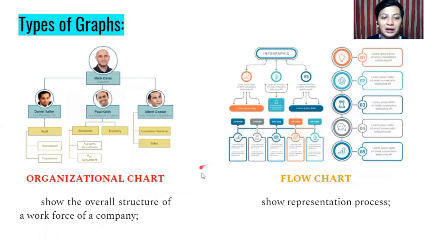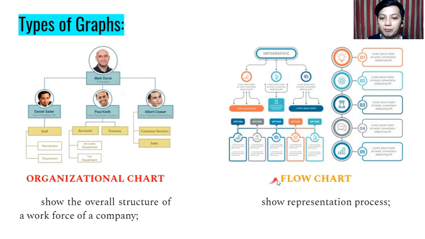Next, we have organizational chart. So this chart shows the overall structure of a workforce or we can say a company. It can also be shown in different schools or industries. Marahil nakikita nyo to from the top of, for example, sa school, from the top, we have principal or sometimes director or directors. Then assistant to the principal, then the department heads, then the teachers, then so on.